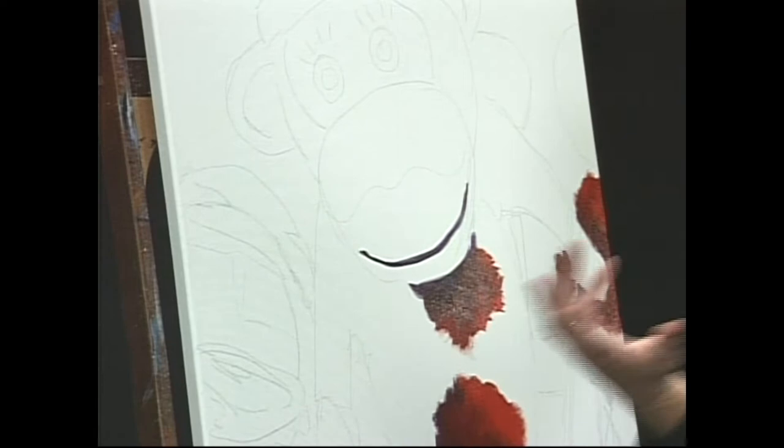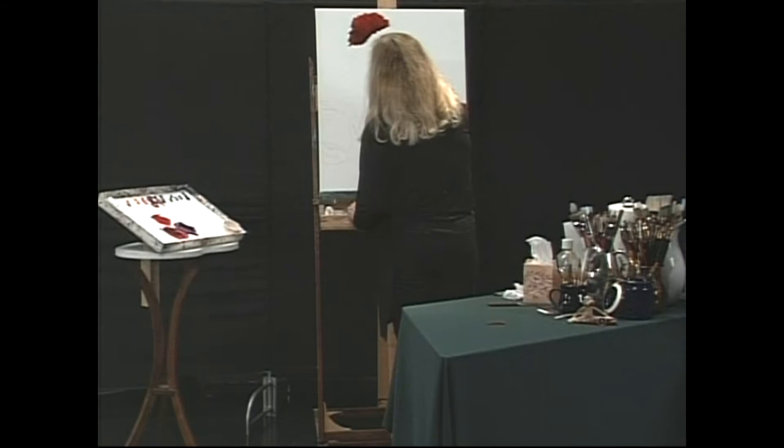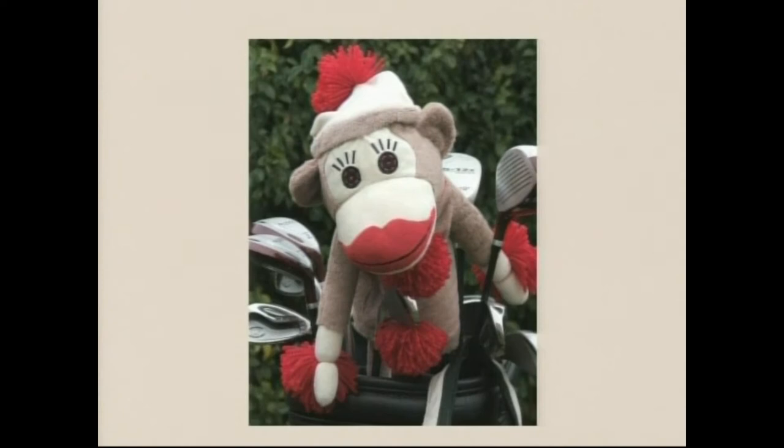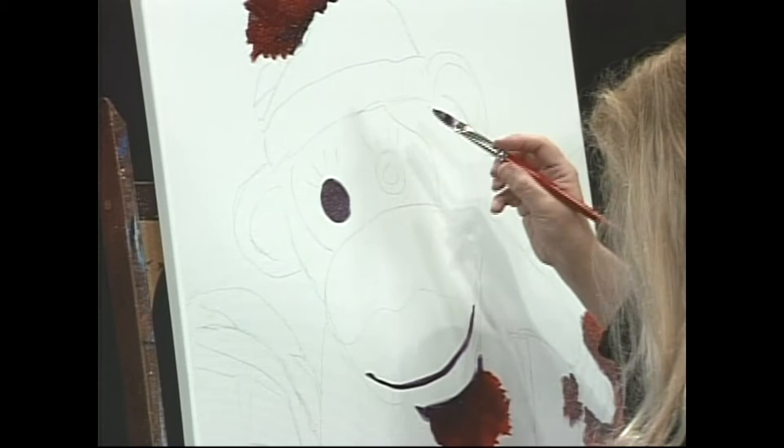Okay, and while I've got this beautiful color out, I might as well go ahead and put his little eyes in. I'm covering that whole area that would be red. And I'm just going to put that over the top. It's easier to just do this and put the red over the top than it is to try and paint around it. I don't like to have to be that careful. It's not fun.